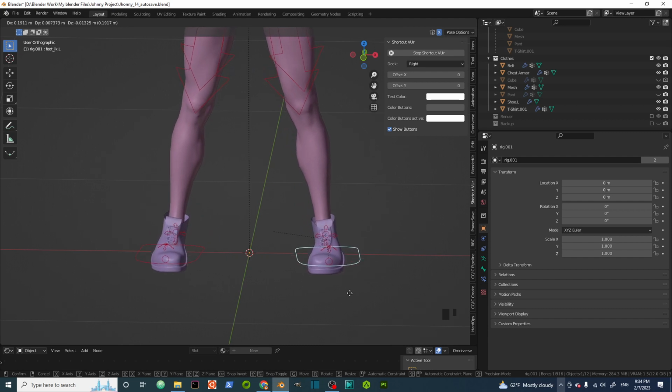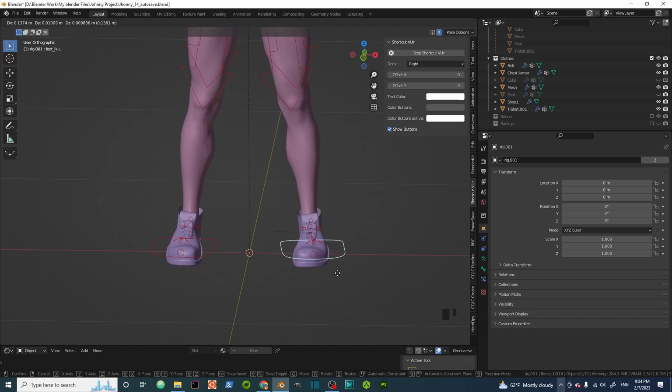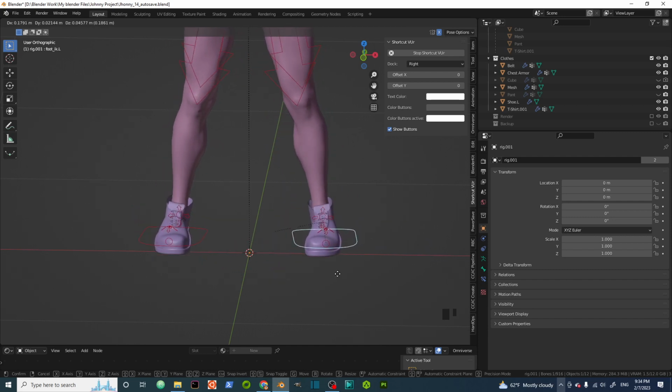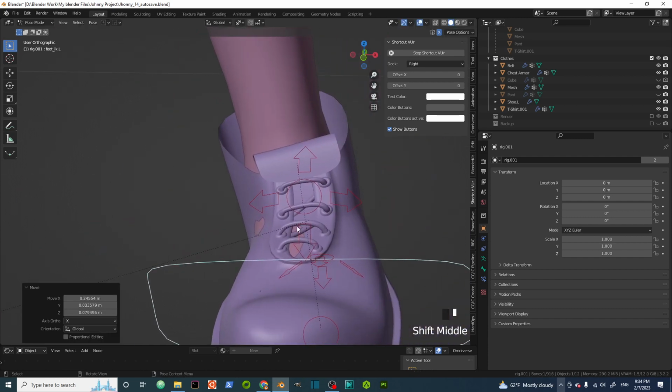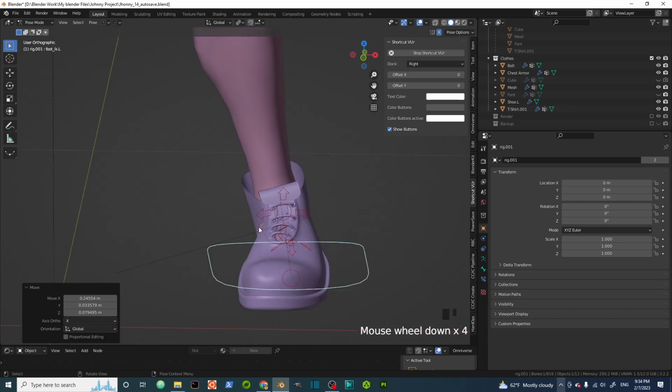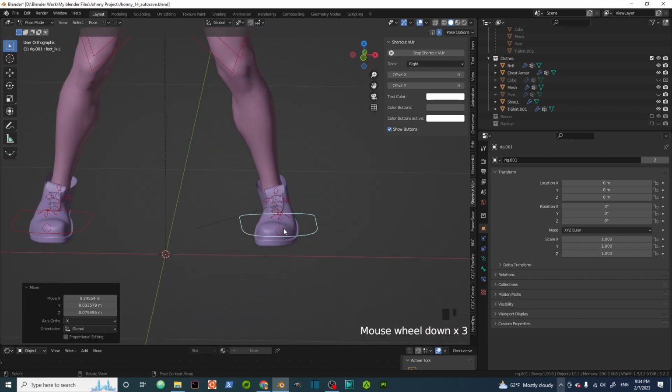As you can see now, the rig is taking every part in the shoe, and it's not leaving anything behind. Now the rest of the things, like these things that come out here, you can fix by either adding a shape key or sculpting the original mesh of the shoe to make it a little bit puffy or outside the boundaries of the leg itself, or you can hide the mesh of the leg within the boot itself. So there are so many solutions for this, but that was the expected result.